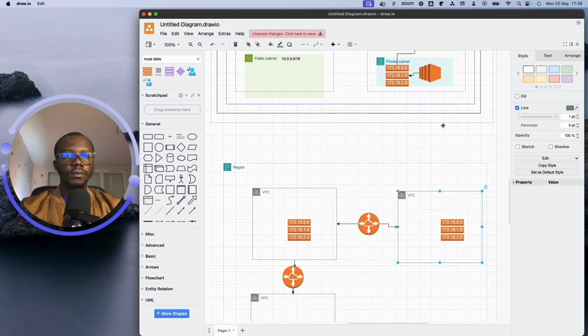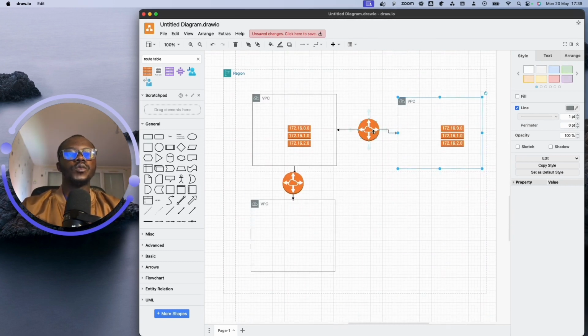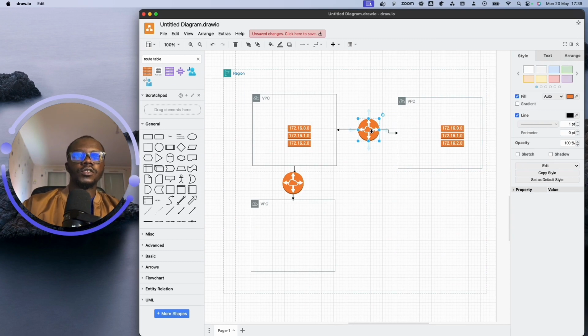So apart from VPC peering connections, we also have what we call transit gateways, right? With transit gateways, you can create peering connections between multiple VPCs also. And transit gateways generally are used when you have much bigger networks, or when you have lots of VPCs that need to communicate. Then you can go the transit gateway route. But VPC peering is good if you don't have too many VPCs to do the peering.